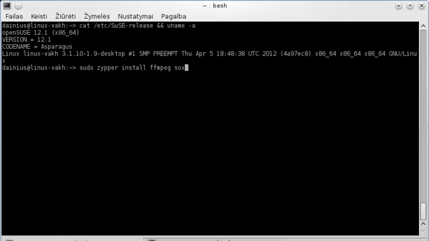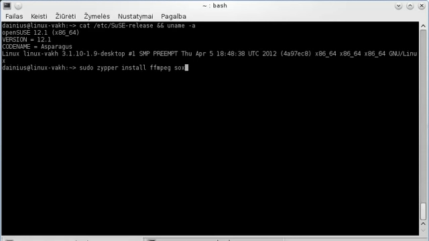Then it asks you for a password, so that it's really you and not some kind of a virus trying to install things for you. Once you have verified that, it asks you if you do really want to proceed. Then when you proceed, it downloads the required program as well as every single dependency that it needs, and it installs it automatically.